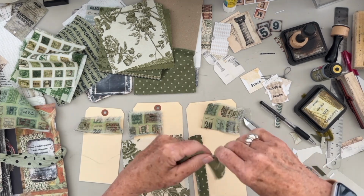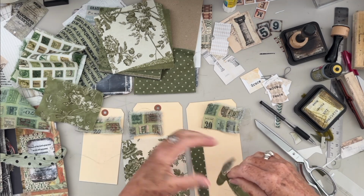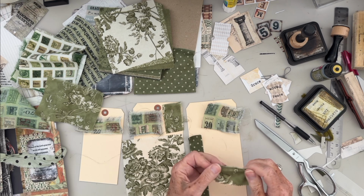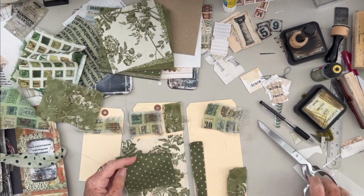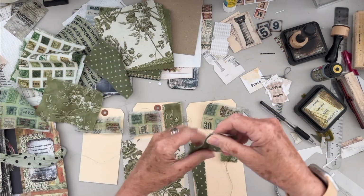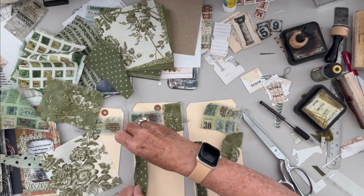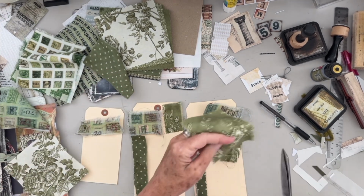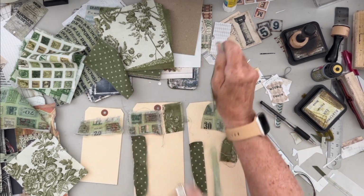So that's why we're just sitting here doing this right now. We're just ripping and creating pieces. I guess I could have done this off camera, but I thought you might want to see it, because if you've never done this, you would have no idea what I'm talking about. So we need a piece for that one. And you can rip because it's cotton. This is all 100% cotton. And we might do the same one on there. And then I need a piece. So I've got that piece, and now I need this. So you get 2 of each of the designs in that little kit.